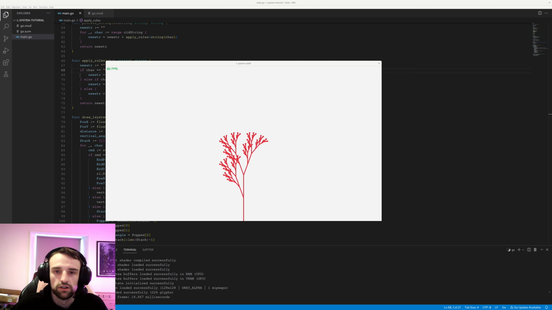L systems aren't difficult. In 2D, it's very easy, and so you should have no problem implementing this. If you do have problems, the code will be available on GitHub where you can look and analyze it. You can also create any issues if you find any problems within the code.